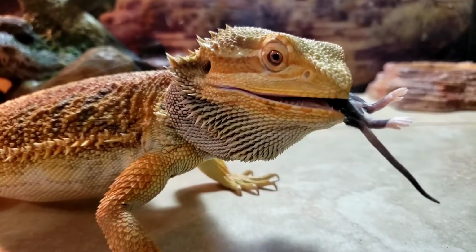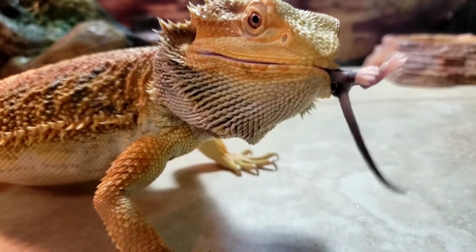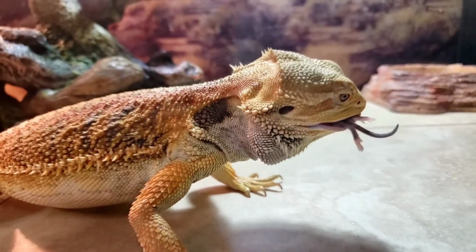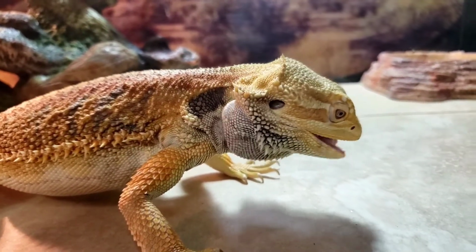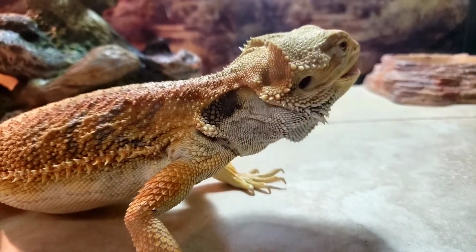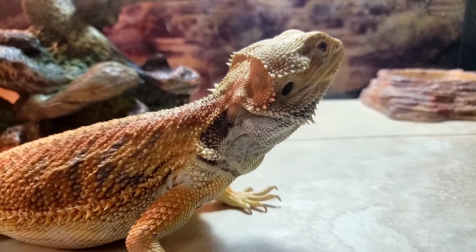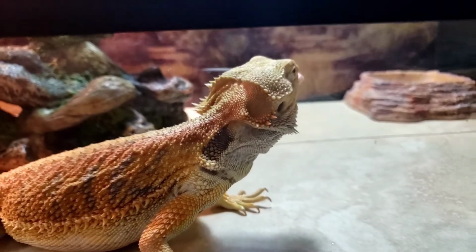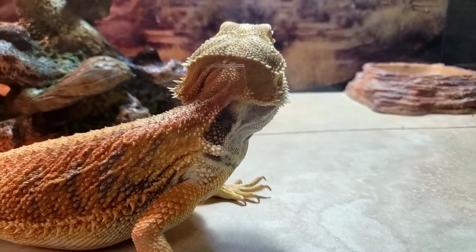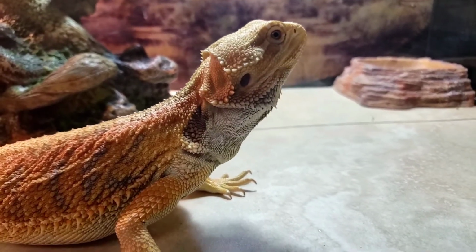There was a pretty loud crunch there, guys. I don't know if you heard it on the video, but he definitely broke the little guy's back and he started to get him on down, and definitely that ended the poor little guy's life, and it was pretty quick for the mouse. Actually, I know that looked pretty brutal, but a few seconds after Ramses had him in there, he was definitely paralyzed and gone. So he definitely enjoyed that, guys, and anyone who doesn't approve, I'm sorry if you watched that, but he definitely interacted like I think he would in the wild if he would have seen that guy.